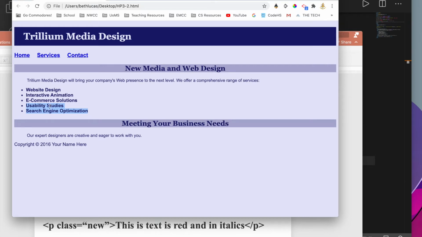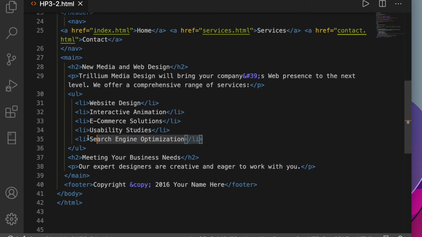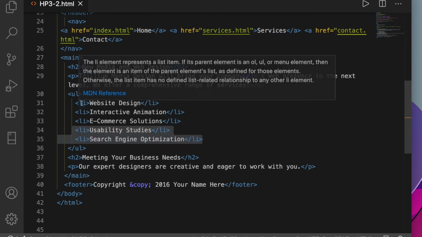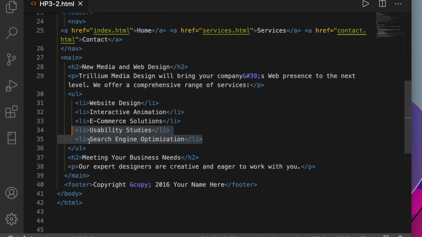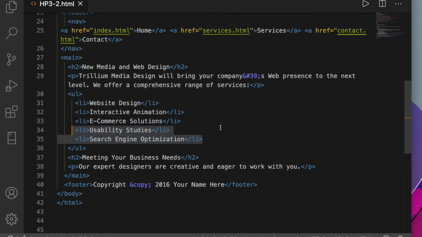our unordered list. So if we look at our code for this, we can't use a UL because that's going to select all of the list items. We can't use an LI because that's going to select all the list items. But we can use a class. A class is for use in multiple areas on your website. An ID is for use on only one area of your website.